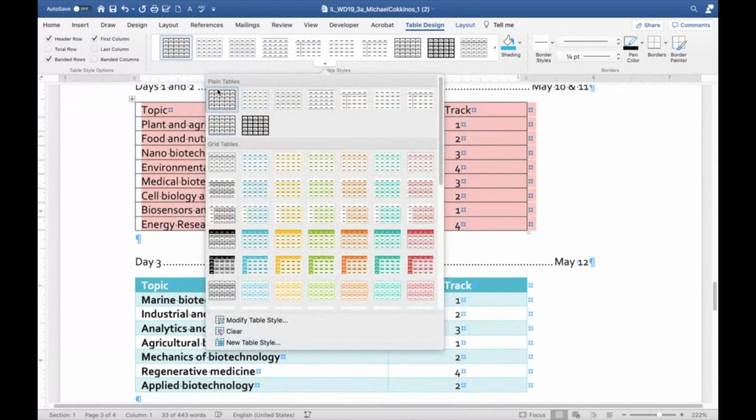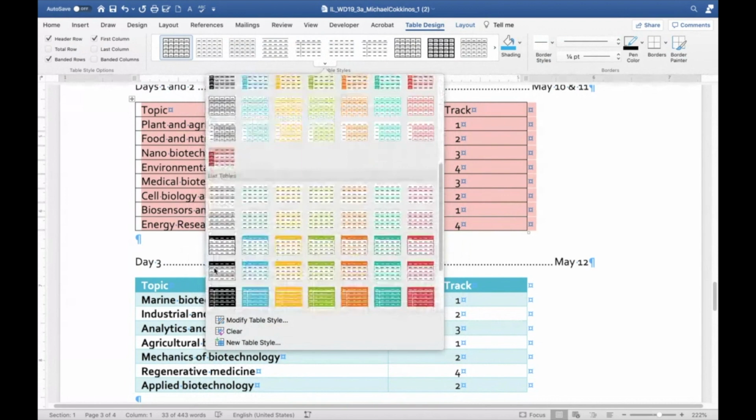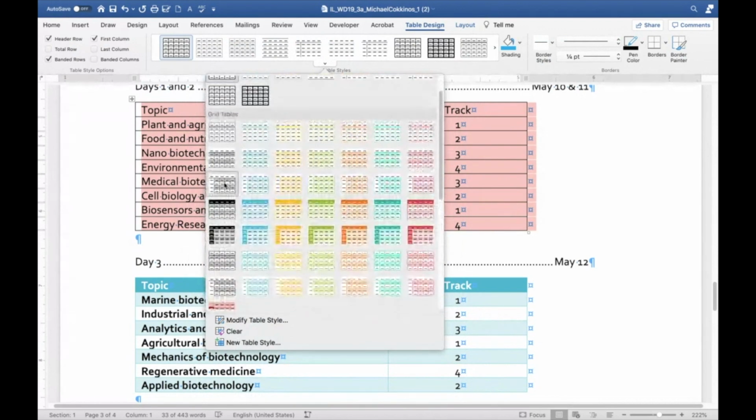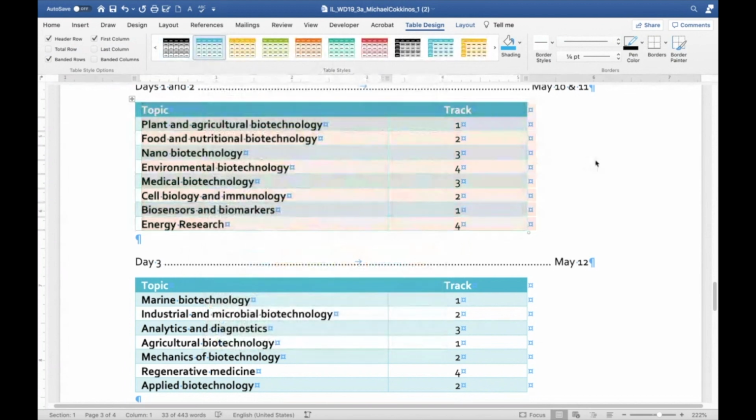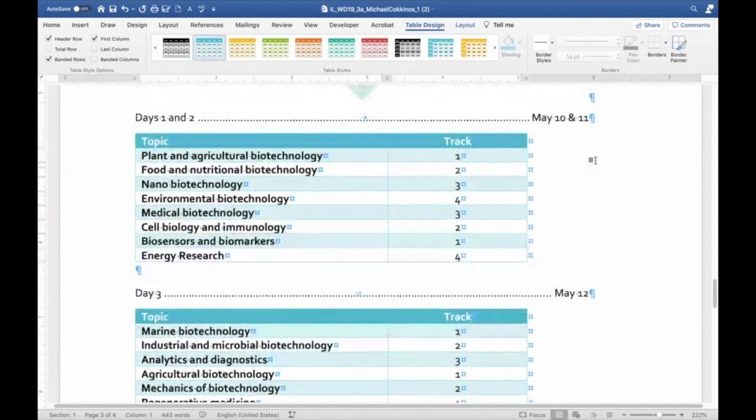So grid, you can see these are plain, gridded. There are other ones there, like list ones. So if it's grid, it must be in this group. And then what do they want? Grid table design. I already wrote it down as the 4th row. So it's the 4th row and then the second choice, which is this guy. Okay, so when I click on it, it should look exactly like the other table, which it does.